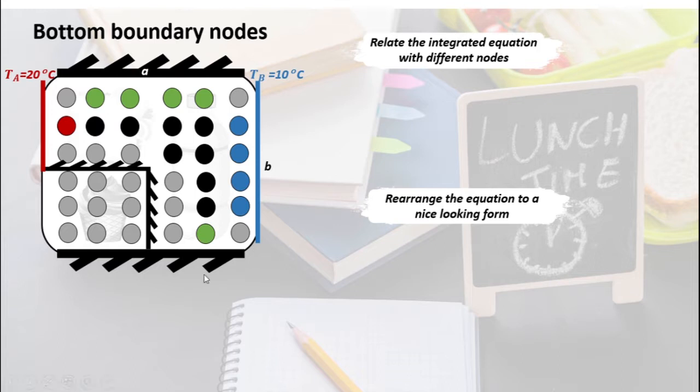So the one on the left and the one on the right, these are considered corner nodes as well because they are bounded by two surfaces. So now if we draw a control volume around it, we also have east face, west face, north face, and south face, and TP, TE, TW, TN, and TS. Very similarly, in this case, TS doesn't exist because there's no point to the south of TP.